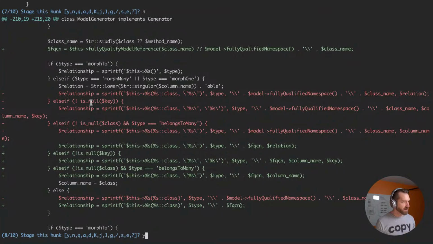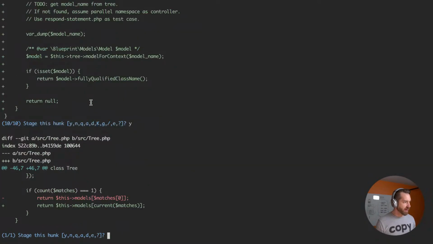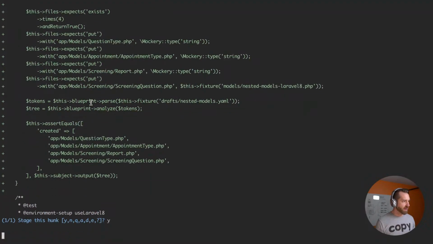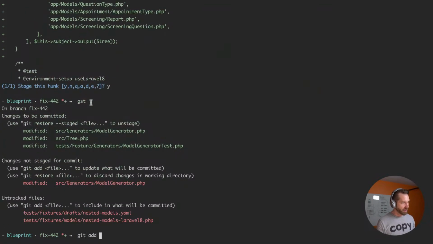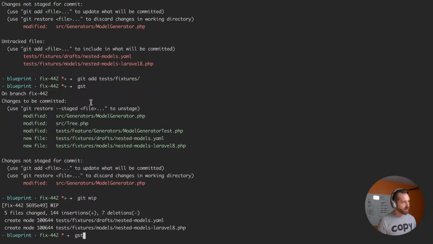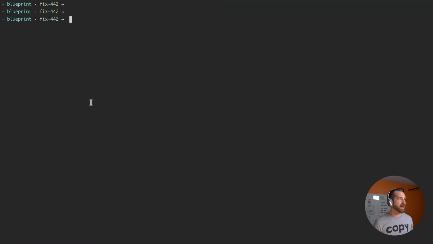We do want to fix this. It does look like, unfortunately, I messed up some formatting there, so we'll clean that up in a bit. No, and then yes to that. Yes, that was a good fix there, good find, and yes to our new test. And then git add -i, or well, since they're all in test fixtures, we can do git add test fixtures, git status. I'm just going to do git reset --hard, and again, we'll clean up that name here in just a second.